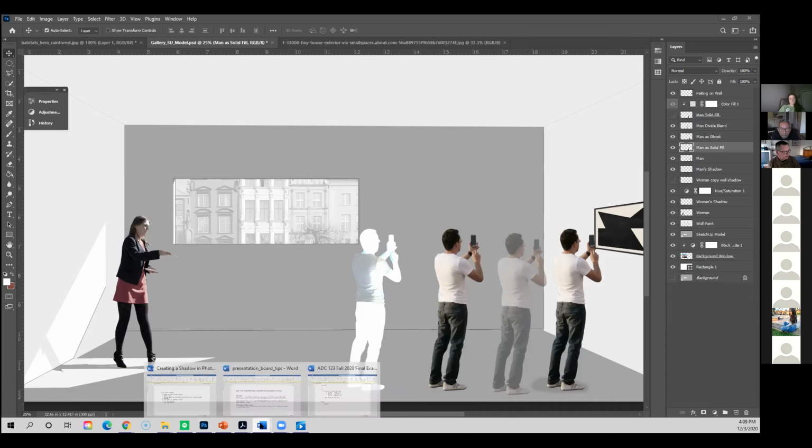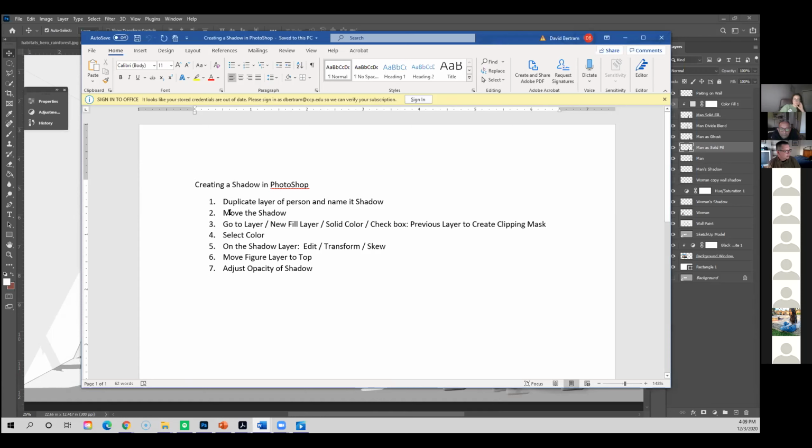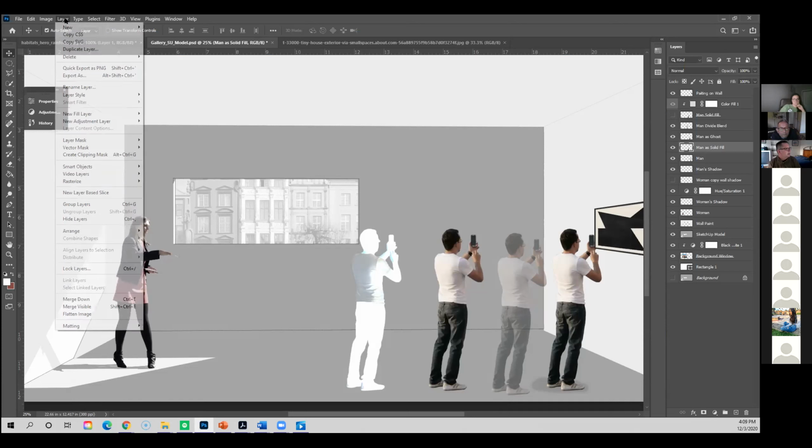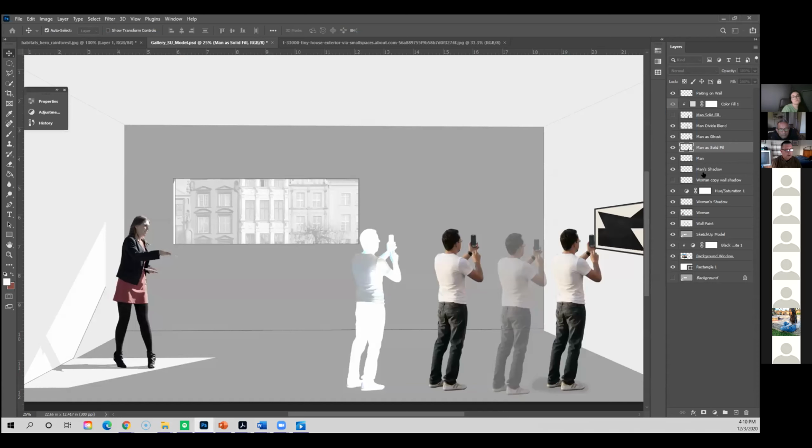And then per the instructions, duplicate. So I said name it a shadow. I'm not making him a shadow. Go to layer, new fill layer, solid color, and check the box for the clipping mask. Layer, new fill layer, solid color. I'm on his layer. There he is, third man. Layer. What did I say? New fill layer. Solid color right there. So you probably did this for the first go around. There's my box. Use the previous layer. Select color.